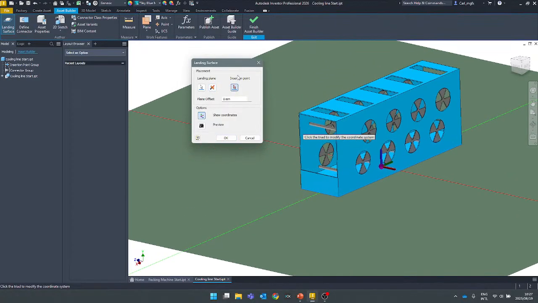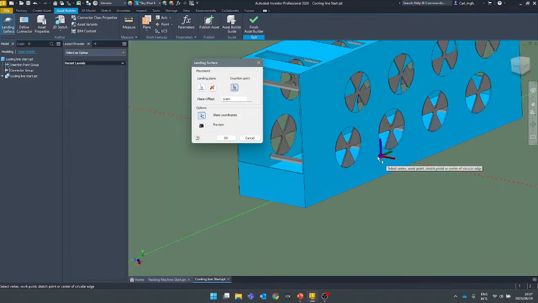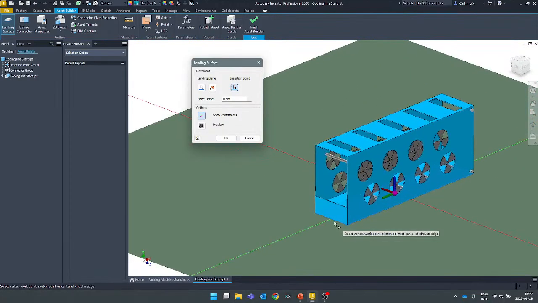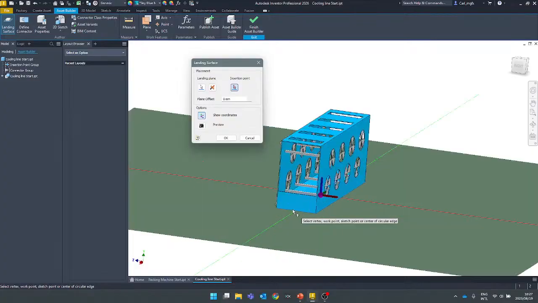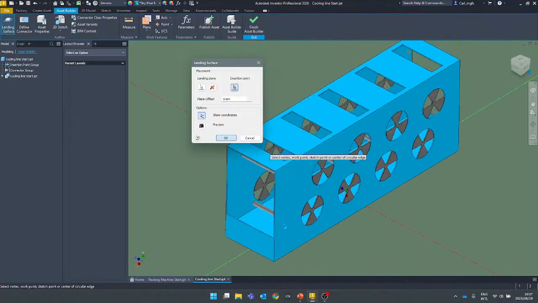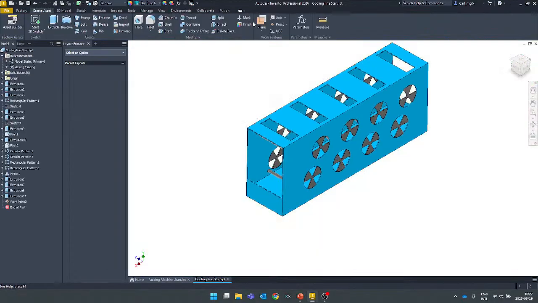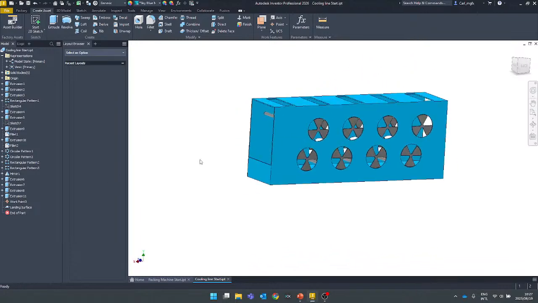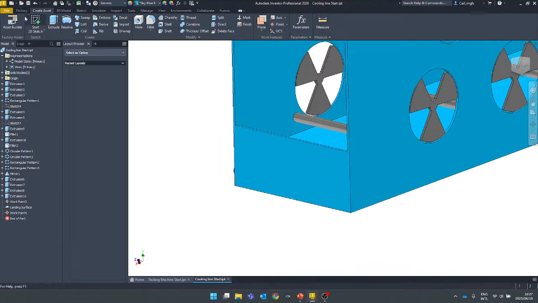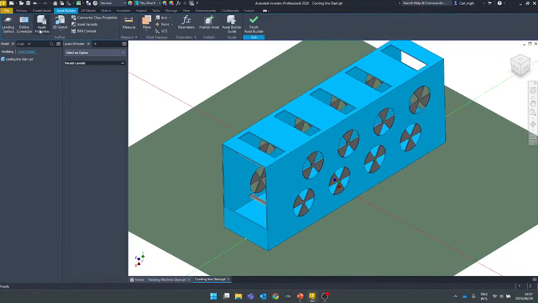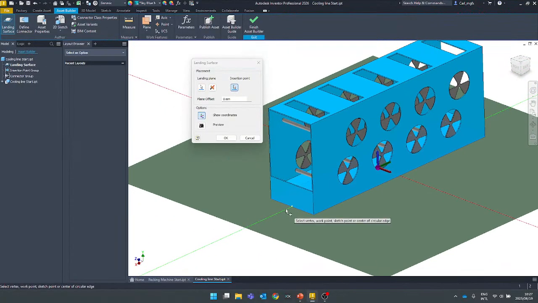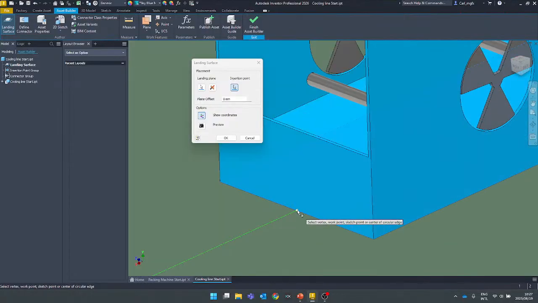You can also adjust your insertion point. By default, it will be at the origin. If I want to, I can go here to the end of the part. I'm just having a look. Okay, seems like my work point there has disappeared. So let me just go back and double check. Let me add a work point quickly. I'm just going to add a work point to the bottom center there, and I can then use that work point to specify the insertion point. So there's the insertion point for our object.